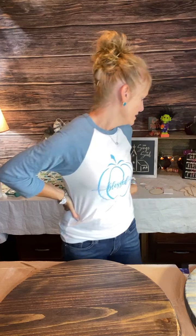So this design, I actually purchased from SoFancy.com, and I can put that link in the comments as well. And it was a design that had two pumpkins kind of made basically for a round. So I just took the one whole pumpkin and I duplicated it, and then I just got rid of the other two, and I just kept this one, made this, and then I put Blessed in the center and sliced it with the Cricut Design Space, and then made the stencil using the Icon Art stencil maker.